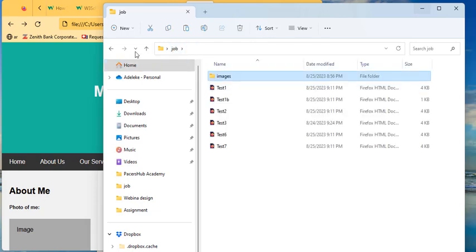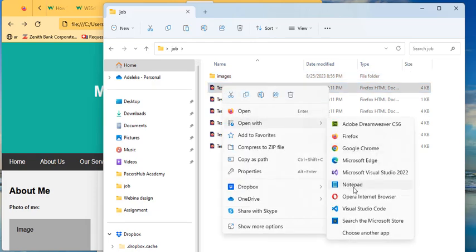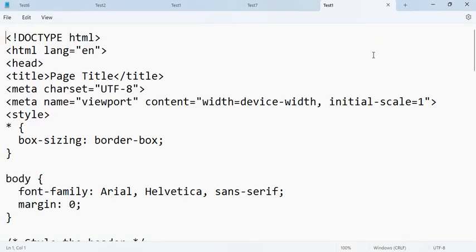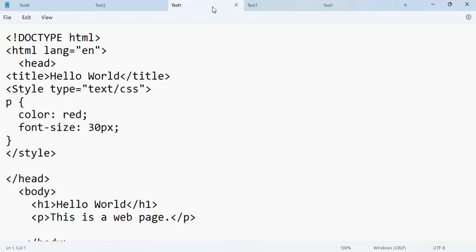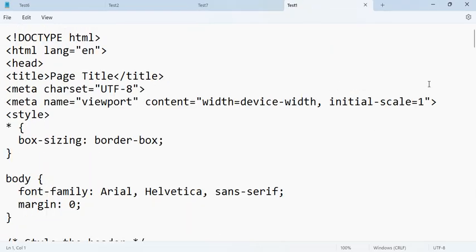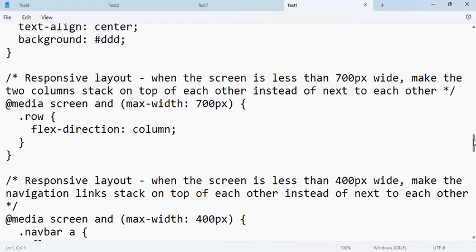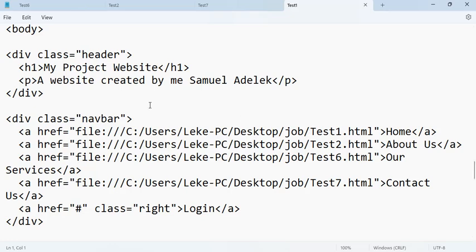So now what I want to do is let me open this 1 with my notepad. I open the 1 with notepad. So now I can close this one away. I can come to 1 and now try to differentiate them from themselves, so that when I open them, all of them will not look alike. They will not look the same. So my project, maybe I call this one my home page. You can call it anything.